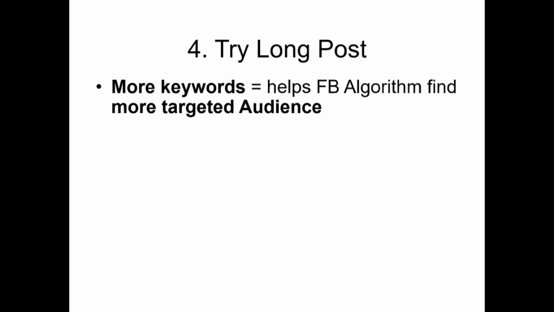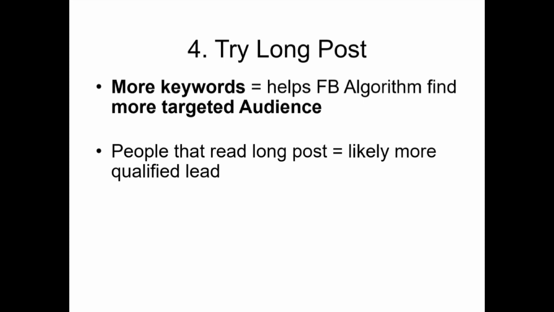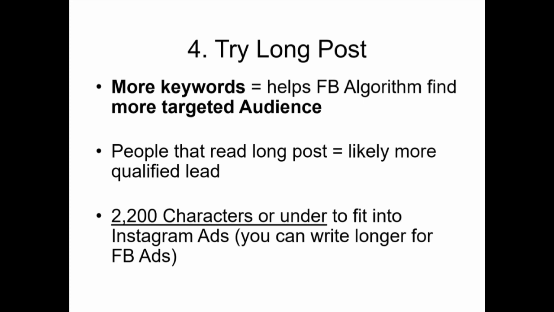The more you write into your post, of course within reasonable limits, it actually helps tell Facebook, a learning machine, that look, this is the kind of audience that I want to hook in, all right? It helps you find a more targeted audience. And we also find that people that bother to read a long post are also more likely to be qualified and interested. Now, if you want to be a little bit more objective about it, I recommend that you put 2,200 characters or under so that it can appear on both Facebook and Instagram ads as well.